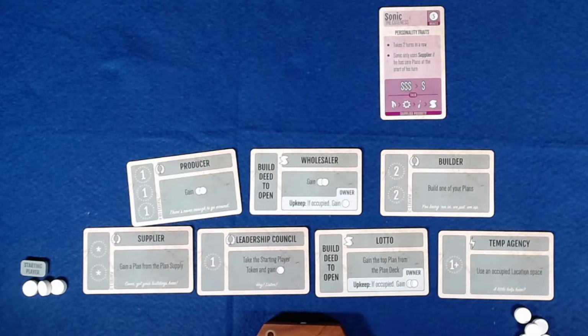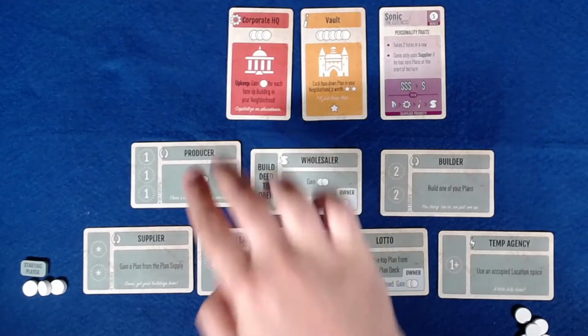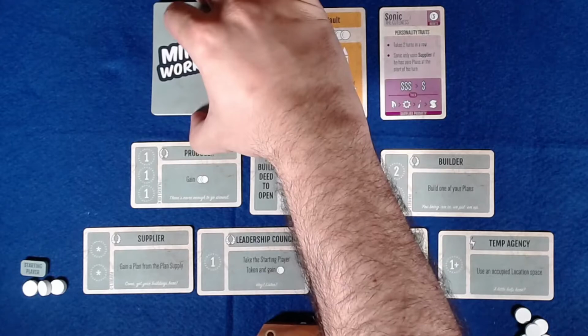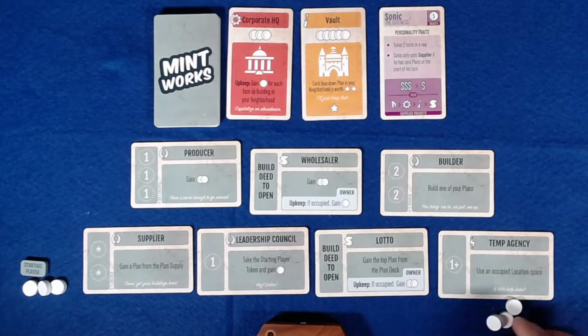Here we go. Round 3, the decider. We got the vault. We got corporate HQ. Boom. Alright. Let's get this show on the road. Let's show this AI what humanity can do.